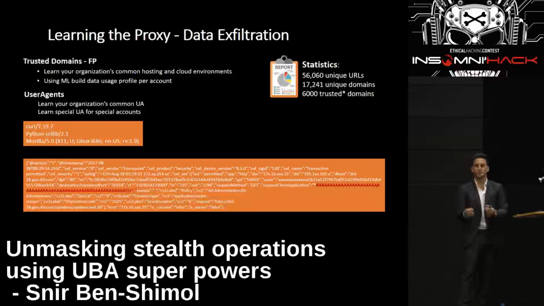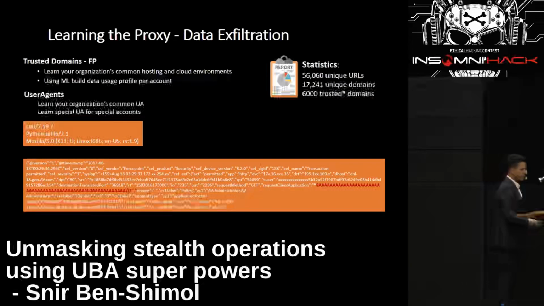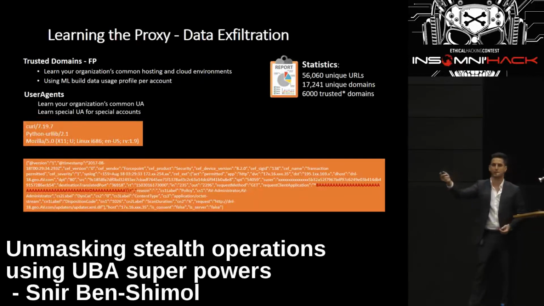So for other reasons, you would see that this user agent is very unique, and I don't want to investigate it, because I know that my users are usually using that user agent. I learned it. I use machine learning to learn it and to calculate statistics on how many and which profiles are using that user agent. You can see the third one is Mozilla Firefox, right? The Mozilla user agent says Linux, but I don't have any Linux computers in my organization. I have only Windows. So this may indicate a breach.